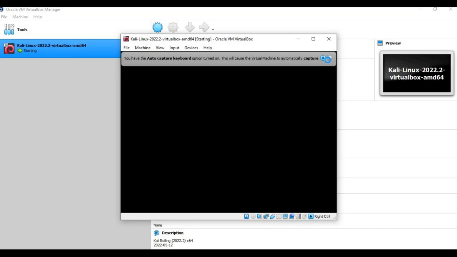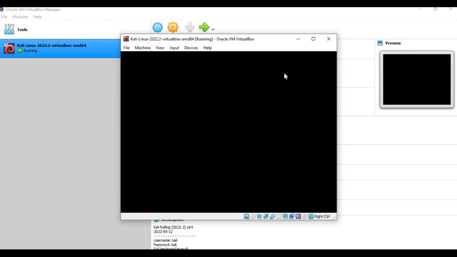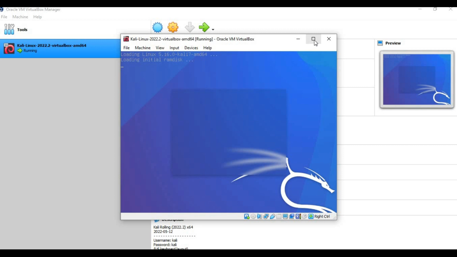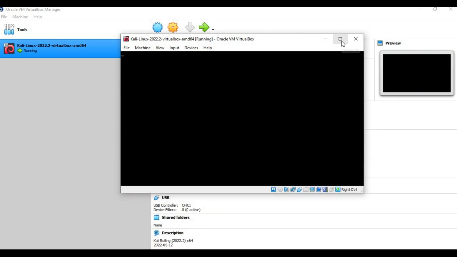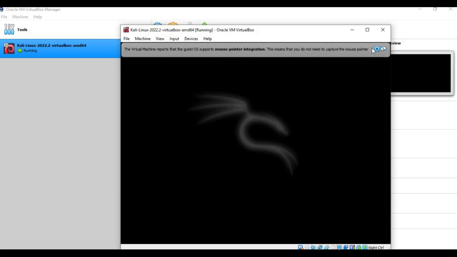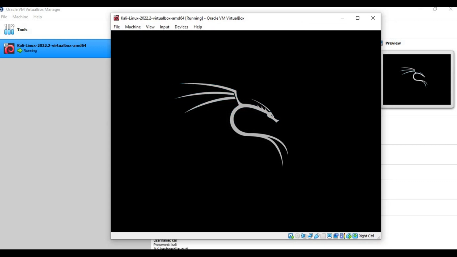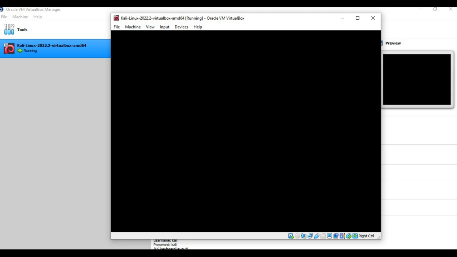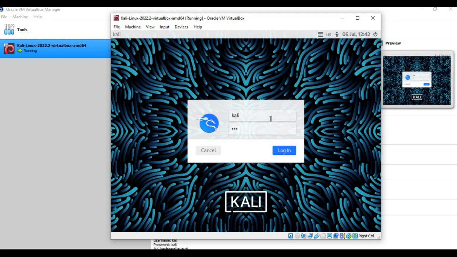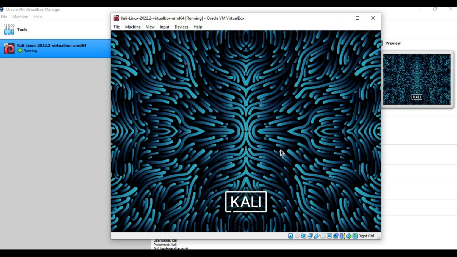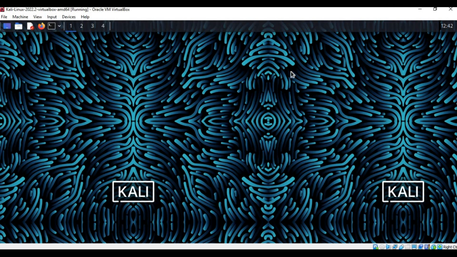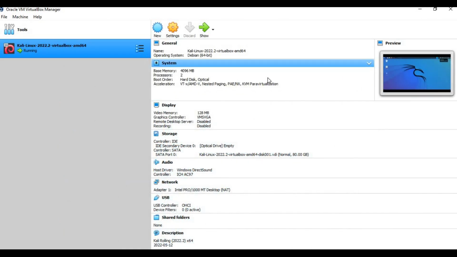Okay, so again I am starting this machine just to double check if it is working. Kali Linux, enter. Give the password and username Kali. Okay, see, I have entered now, right? So this is how you can install, and maybe in the next video we'll talk about how we can install Metasploit, how we can install Windows, how we can install Ubuntu on virtual machines.